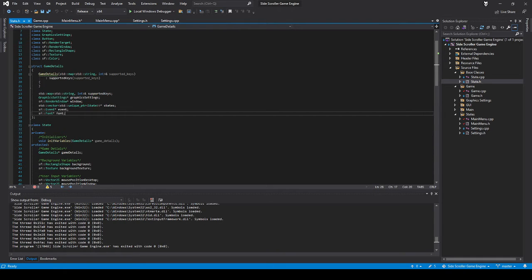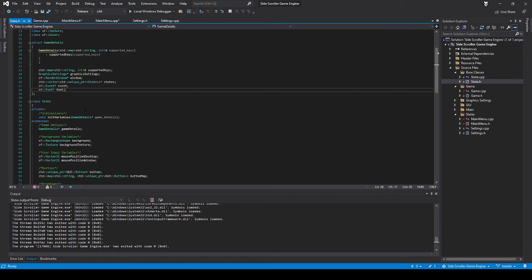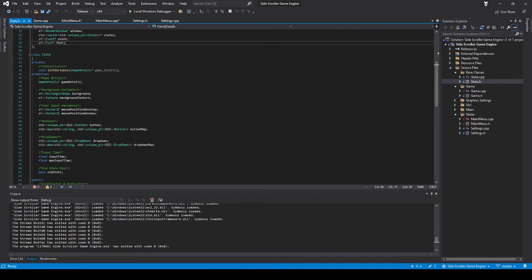All right, so we don't want to send this around with the game details because it's going to be very specific to each class. So we'll make it down here. We'll call this key binds. Or yeah, just key binds like that.